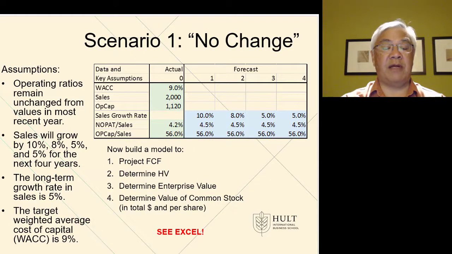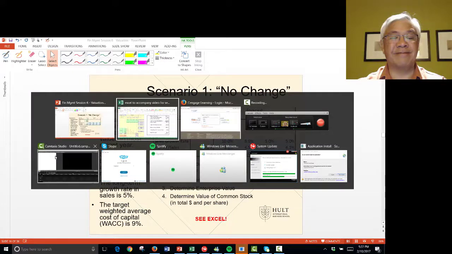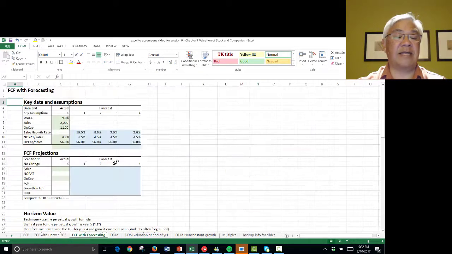First, we'll estimate the NOPAT. But we have to build a model to go out for the next 4 years. So we're going to, in general, start with free cash flows, then determine the horizon value, bring back information to PVs to get enterprise value, and then get to the common share value. We've done that. Now, this will be our third time. You can tell I'm practicing it so you can have repetitions and remember how to do it. All right, so let's go forecasting.